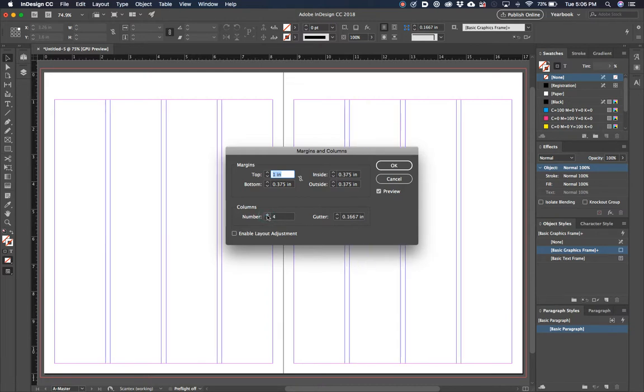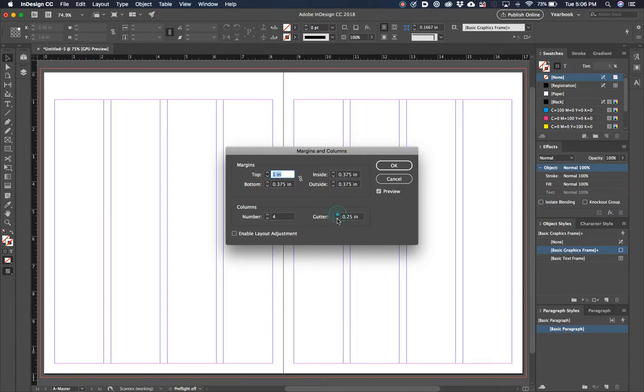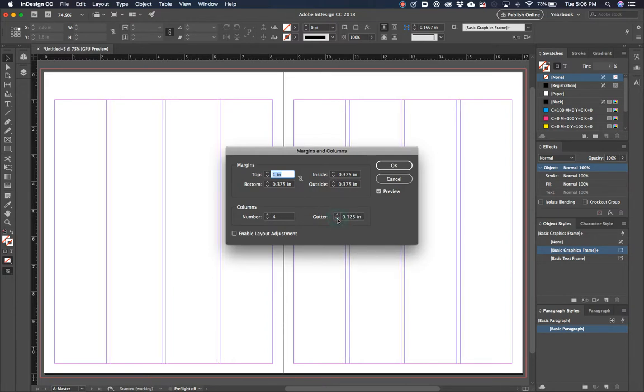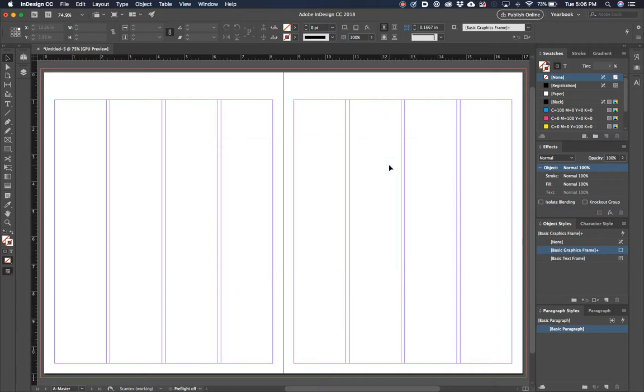We're adding columns across the grid, a nice easy way to work for a vertical column. We can adjust our gutter, the space between the columns, so we'll leave it at 1/8 for now. As an example, we'll create this and leave it for that.